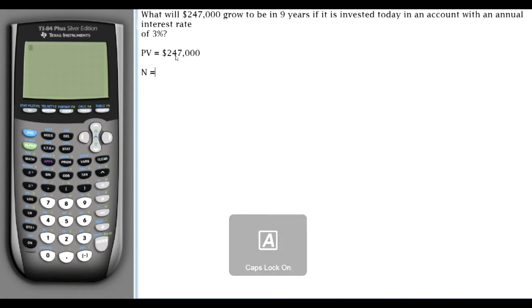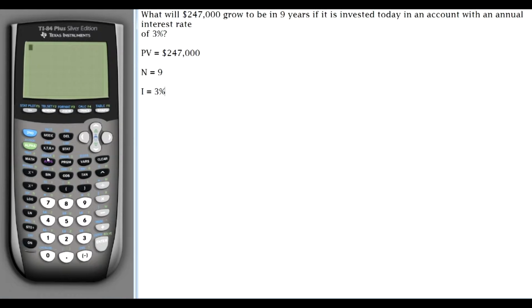So our N is equal to 9. And then finally our I is equal to 3% here. And a key thing to notice is that this account will gain an annual interest rate, which will come into play later on.